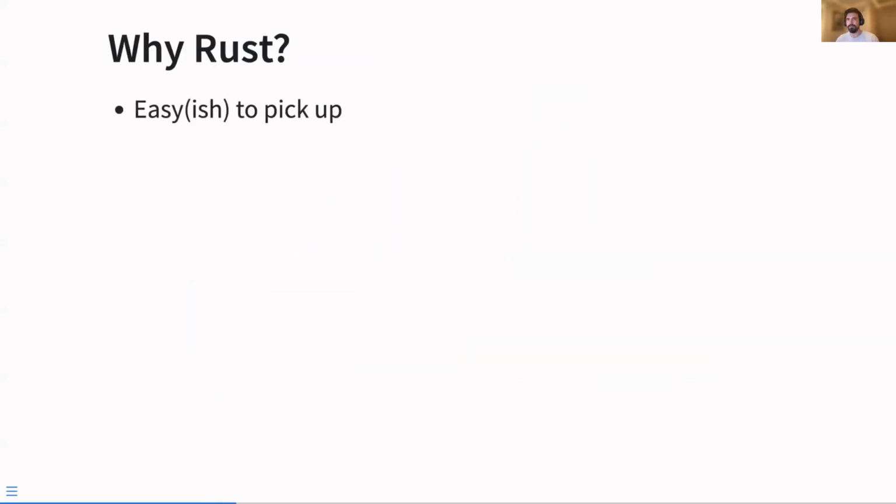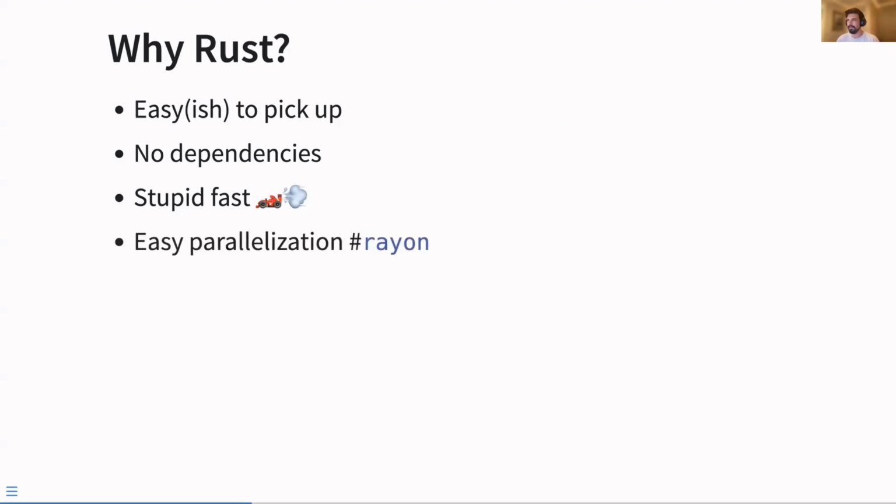So now I want to talk about why I think we should be considering Rust as a way to write these core libraries. To me, Rust is easy-ish to pick up. I've tried and failed many, many times to learn C++. Rust actually worked. It stuck. A lot of times when we develop Rust, it compiles down into a single executable or shared library, so it has no dependencies if you choose. And also from my perspective, it's really, really fast. In most cases where you write a simple thing in Rust, it outperforms what you would do in R or Python. And as mentioned many times today, we get easy parallelization by using Rayon. And additionally, we get cross-platform libraries with very little that we have to think about or worry about when we develop with Rust.